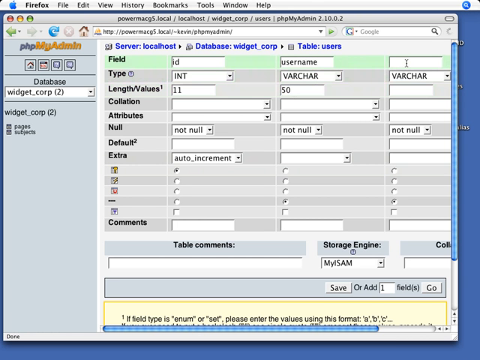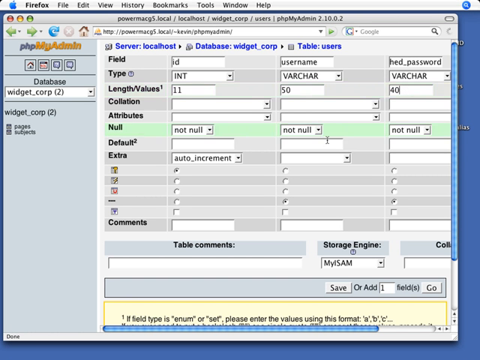And then for the password, I could just call this password, but we're actually going to store our passwords in an encrypted format. So I'm going to call it hashed_password. So we'll go ahead and use the type varchar here as well, and that'll let us put in characters for the password. And we'll go ahead and make it be 40. Now, the reason I picked 40 is because I already know what kind of password encryption we're going to be using, and I know that the encryption is going to return something that's 40 characters long. Now, we could choose other methods that would be a different length, or we could go ahead and make this bigger. We could make it 50, and it wouldn't hurt anything. It's just basically telling it the maximum size that it will allow to go into this spot.